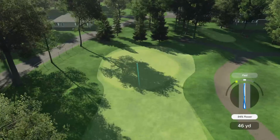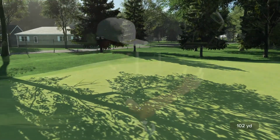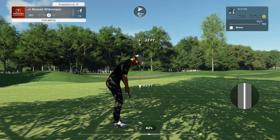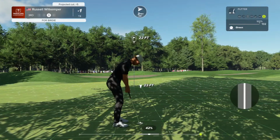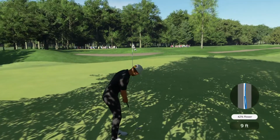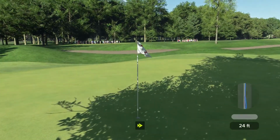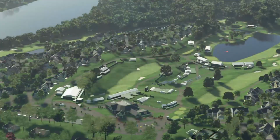Going with the pitching wedge here. That's a good-looking shot there. What are we looking at for this putt, Henny? I've been all around this, tried to read it, just can't see it, but he's got about 22 feet. This for back-to-back birdies. That's frustrating. The putt drops, and we're moving on.